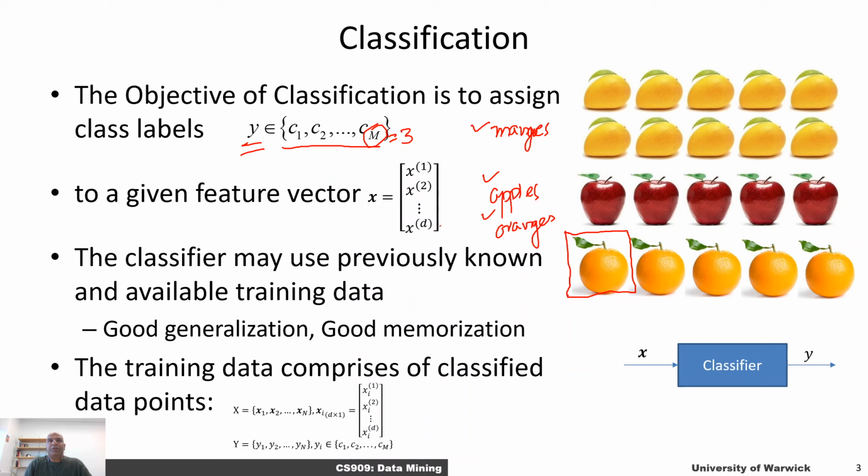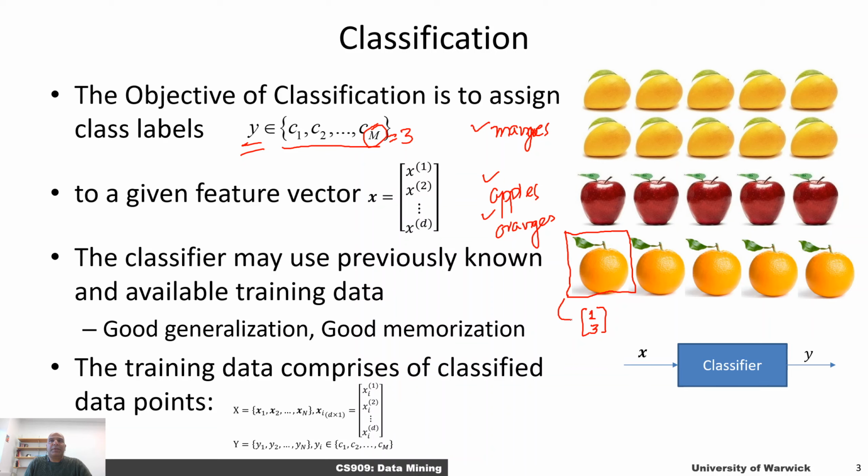So we can have two features. In this case, each of these examples is going to be represented by a two-dimensional feature vector. So let's say for this particular orange, it's quite red. It's not as red as an apple, but it's more red than a mango. So let's say it has got a redness score of 1, and then it has a roundness score, because it's pretty round, let's say a roundness score of pretty high, 3.